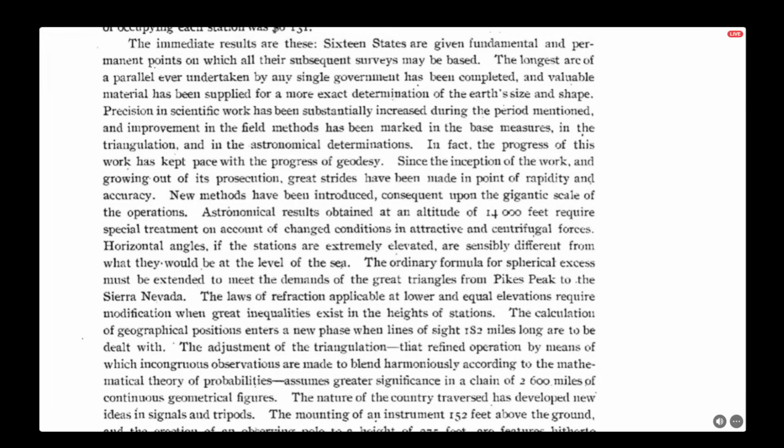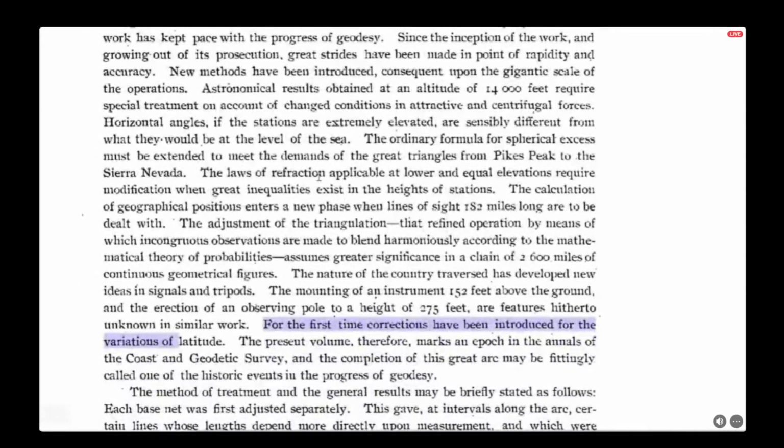So this says improvement in the field methods has marked the base measures and triangulation and astronomical determinations. Progress of the work has kept pace with the progress of geodesy. They said, let's see, the ordinary formula for spherical excess must be extended to meet the demands of the great triangles from Pikes Peak to Sierra Nevada. The laws of refraction applicable at lower and equal elevations require modification where great inequalities exist in the heights of stations. You don't say.